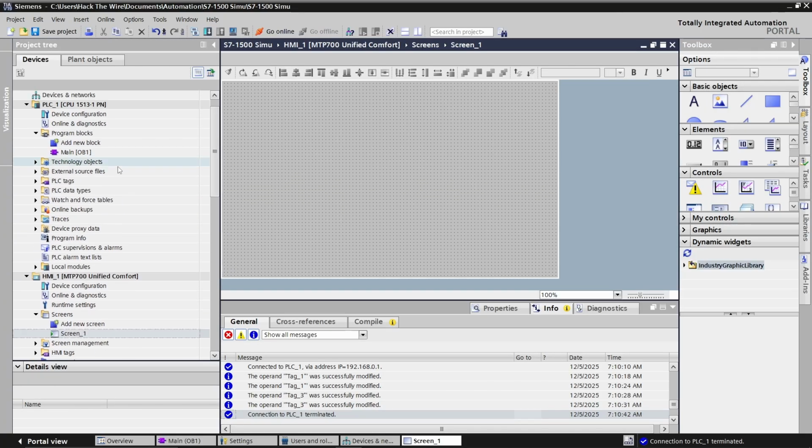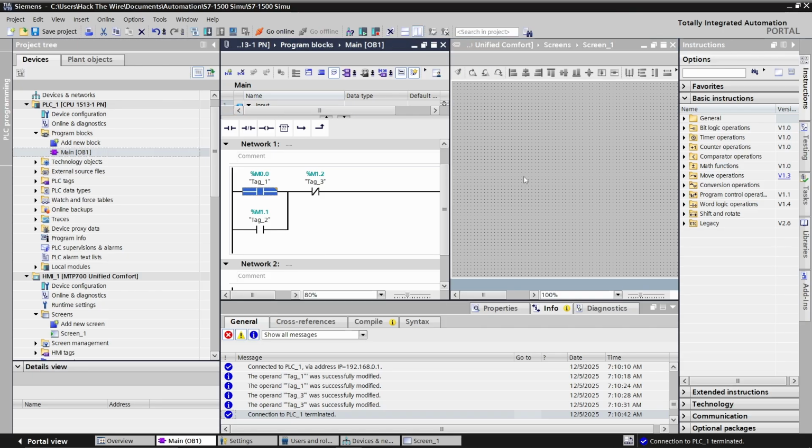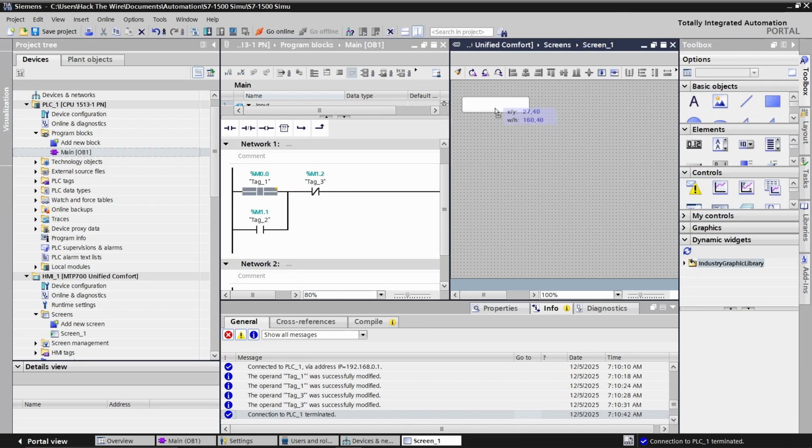To design quickly, go back to the PLC section and click the Split Editor vertically icon. Now we can view both the PLC and touch panel screens. Now you just need to drag and drop from the PLC to the touch panel. Here the main item is my push button. And this is my second push button, and this is my indicator lamp. Alright, we have quickly finished designing the touch panel screen.